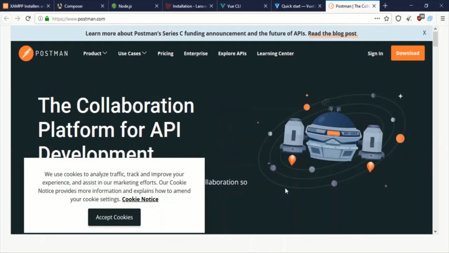So that is pretty much all the tools that we'll need, and I'm still considering making an installation video for all of these, and you'll be able to see that once I make a firm decision. That is pretty much it for the tools, because I can't remember anything else that we'll need right now.